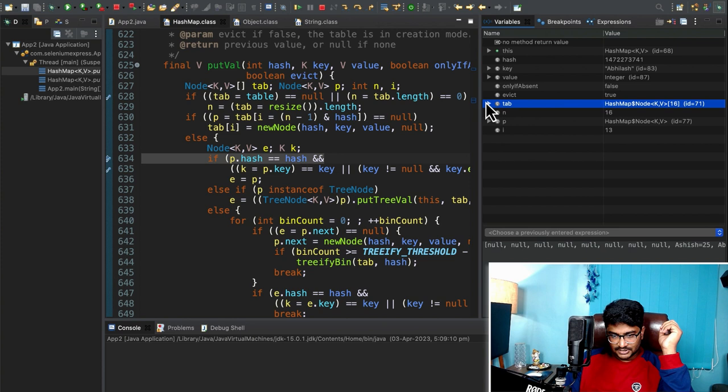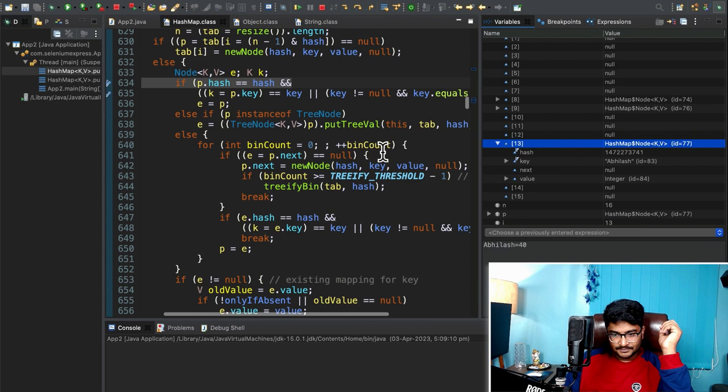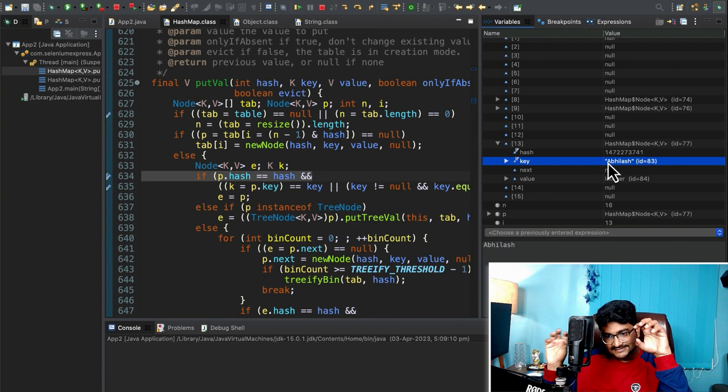an object available in the bucket number 13. As I said, here I already have an object available. So now it will be finding the same index where it will be going. Now there will be a comparison check, because as we are getting another key, which is carrying the value of Avilash, right now the same key already exists over here. And now it will be checked if both of the keys are same. And if same, then the value will be overridden.